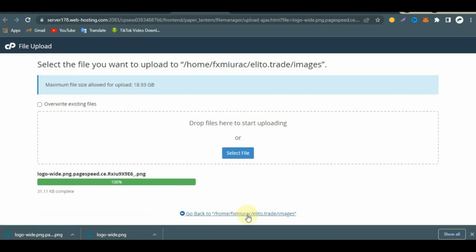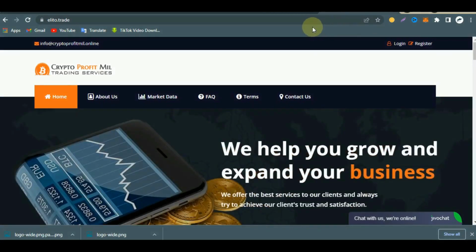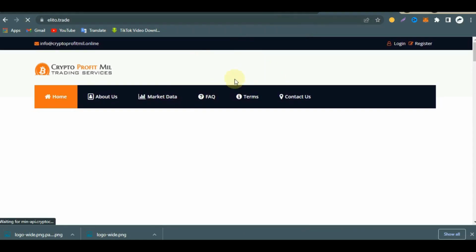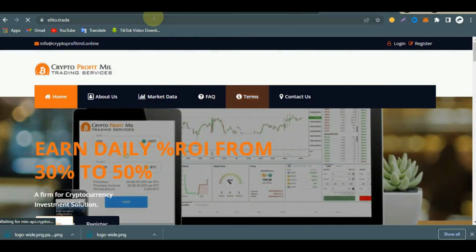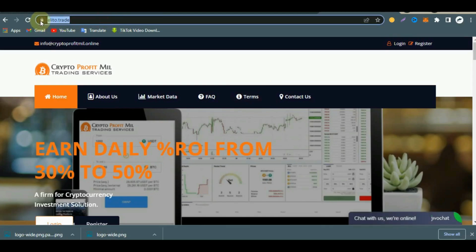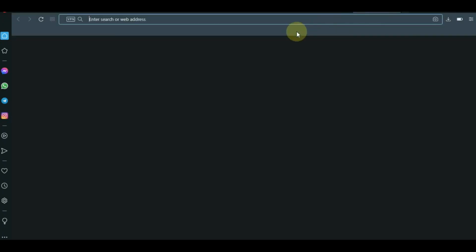When that is done, you just go back to your home, and if you refresh your website on your Chrome, you're going to see that the changes are not going to show up. All you just have to do is to open a new browser. So I'm just going to do that. I'm going to use the Opera Mini browser. I'm just going to copy the link and go to the Opera Mini browser and then view the website. So we are on Opera Mini now.